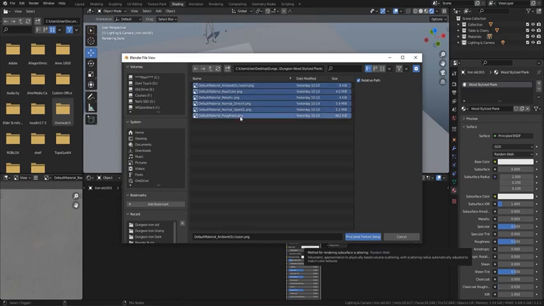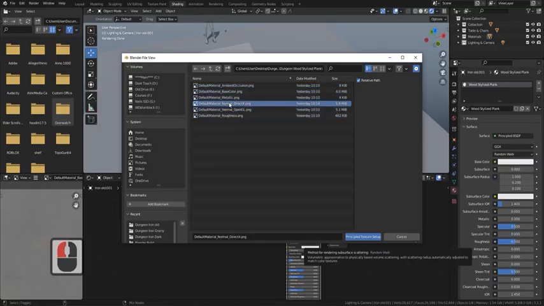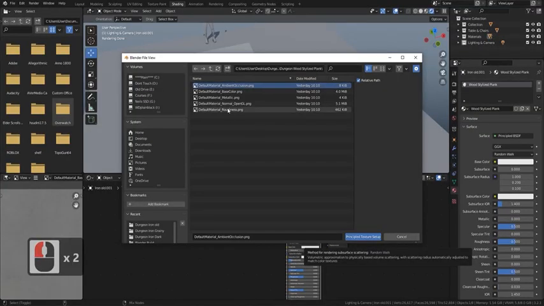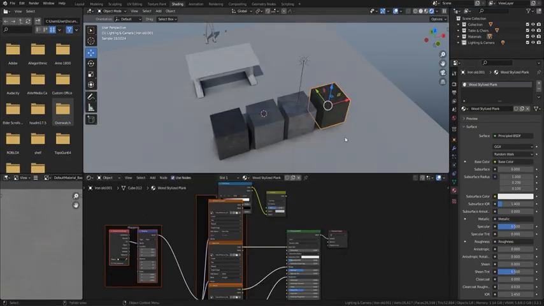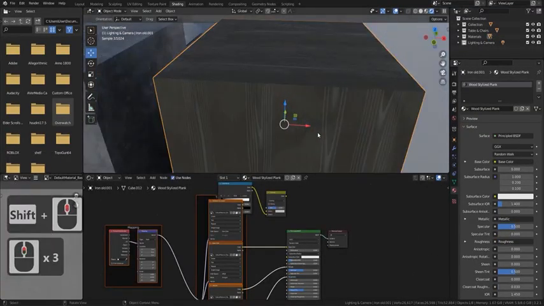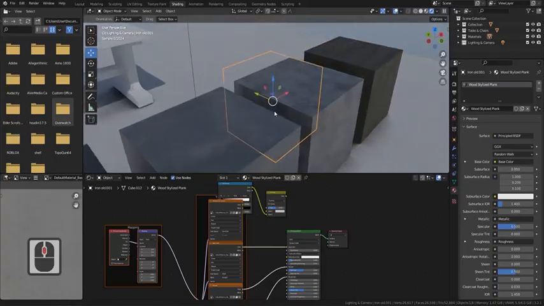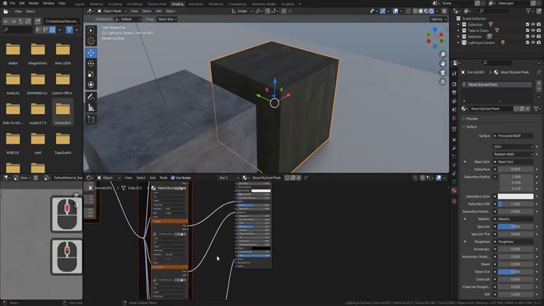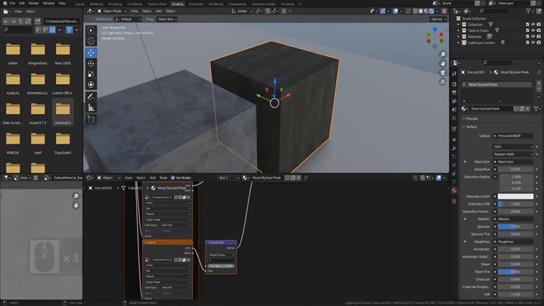Now you can see as well that we've got two normals on here. We don't actually want that. So I'm just going to delete that one out of the way. And then what I'm going to do now is just grab all 5 of these, click the principled, and there we go. That is our actual wood. So I'm just looking to make sure that looks fine. I'm also going to check that normal just to make sure that I did get rid of the right one. Bring it up. Yes, and I did.